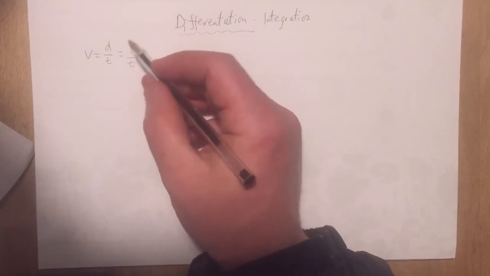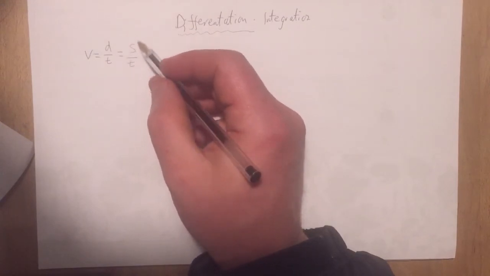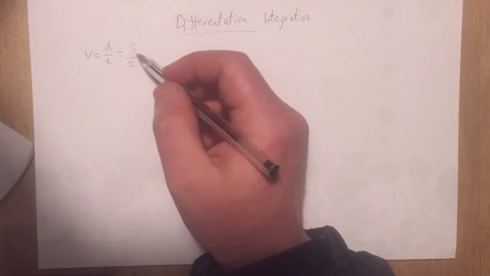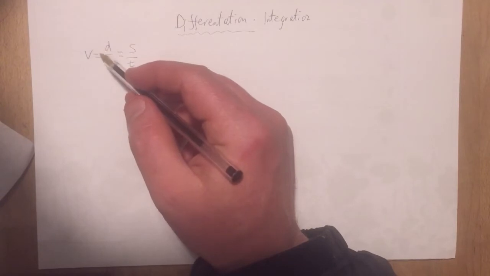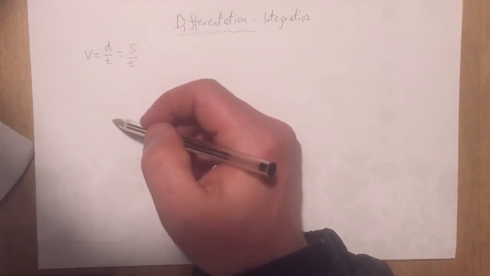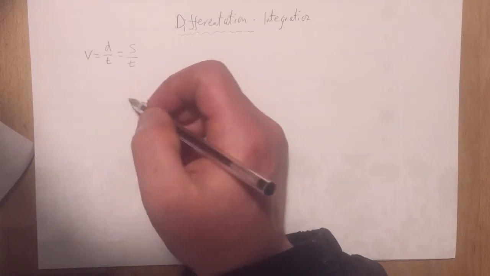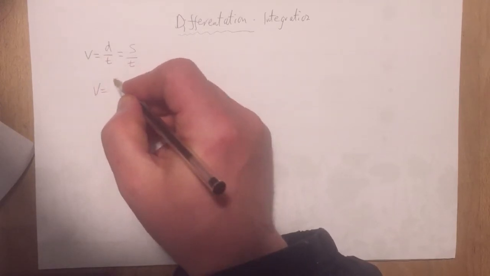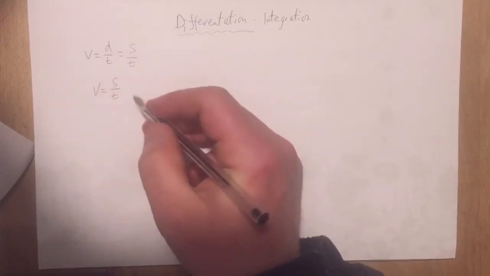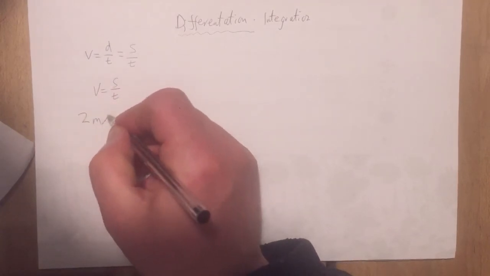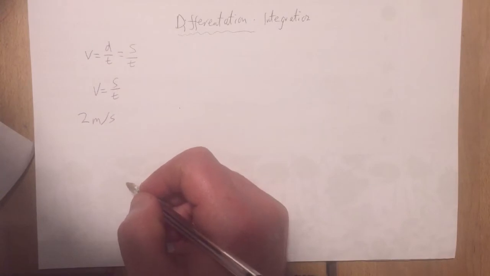Because from now on we are going to be using displacement. We really have to look at displacement here. It'll become clear why we have to use displacement, by the way, in velocities when we start looking at rotational motion. We're not just doing it to be awkward. So we've got our equation v equals s over t. But what does that actually mean? Well, what does a velocity of 2 meters per second actually mean in real life?